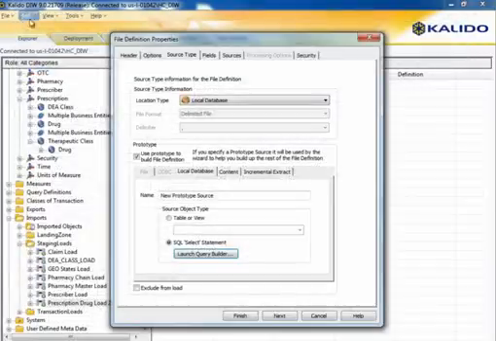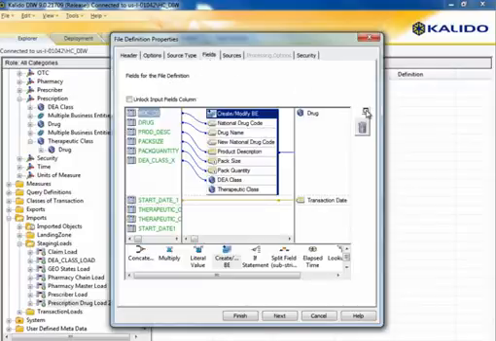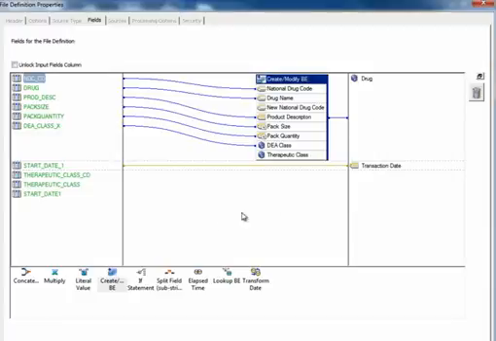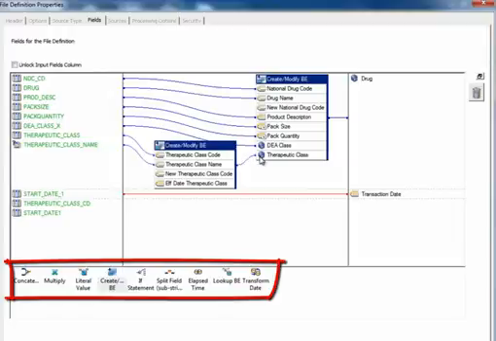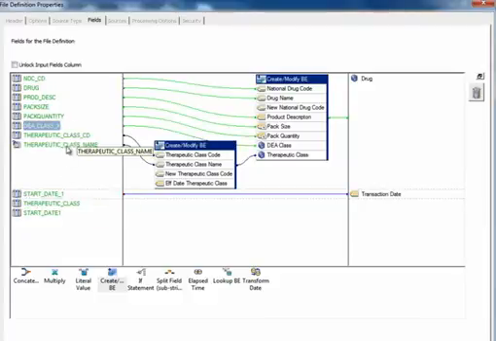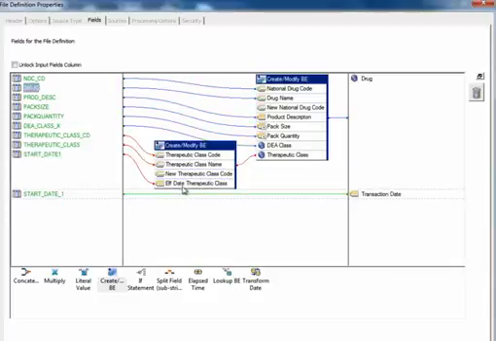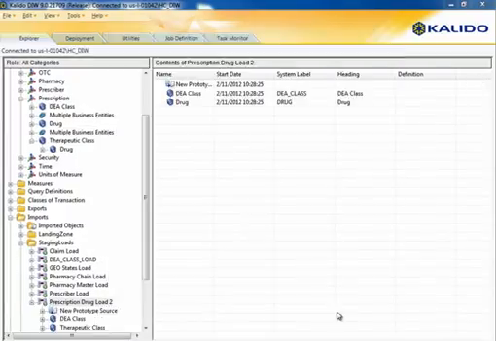Next, we need to align the new therapeutic class data elements to the business model. We do that here as a simple mapping exercise. We'll use one of the transformations at the bottom of the screen, Create or Modify BE, to add the new reference data for therapeutic class at the same time we are linking it to the drugs themselves. Kaleido will automatically manage the dependencies, loading the therapeutic classes first, then associating them to the existing drug records.